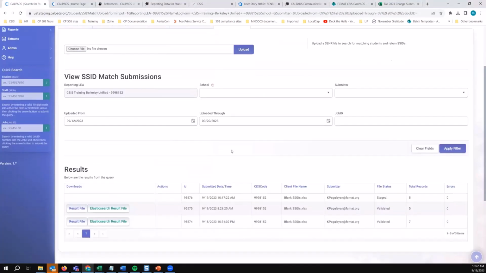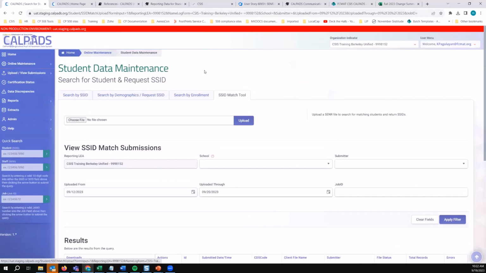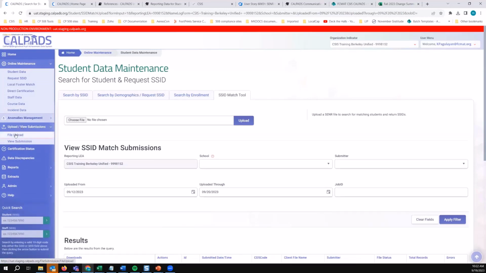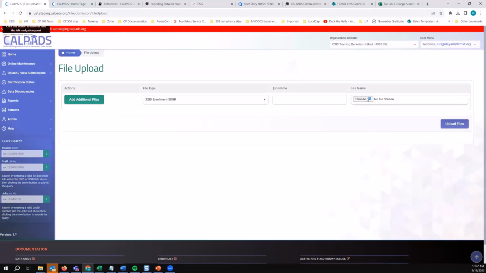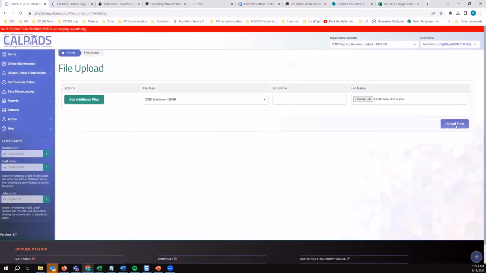Since we are sure that those four students do not have any SSIDs, we now move on to requesting SSIDs for them. So we go to upload view submissions, file upload, and we upload that file like any regular SCNR file. So we have our final blank SSIDs and upload it to CalPADS.